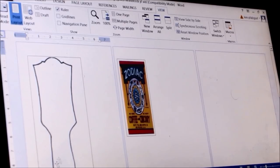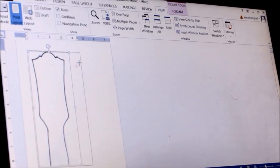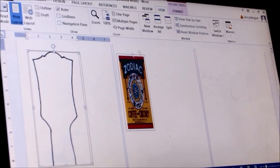I can print this out on card stock and use it as a template. I can make the headstock any size I want by dragging the text box and using the ruler to tell me where I'm at. I can make it shorter or narrower — whatever I want. We'll print that out, lay it on a piece of thin cigar box top, cut it out, and we've got our template. Remember to hit Save.